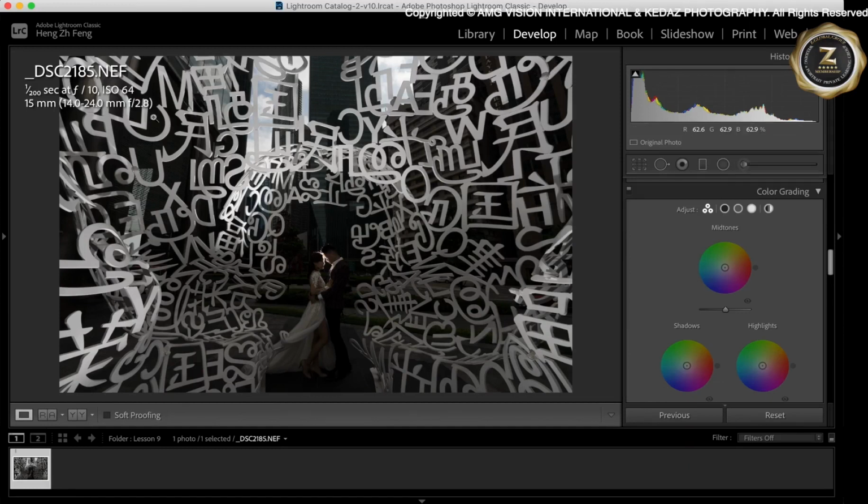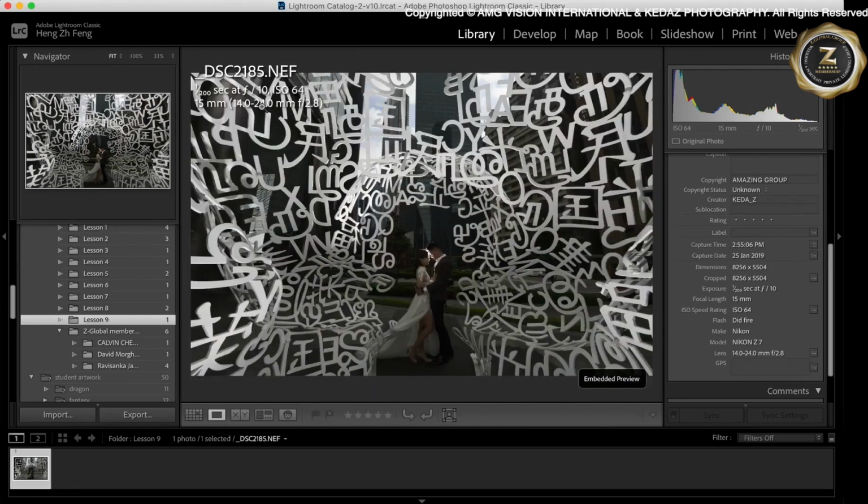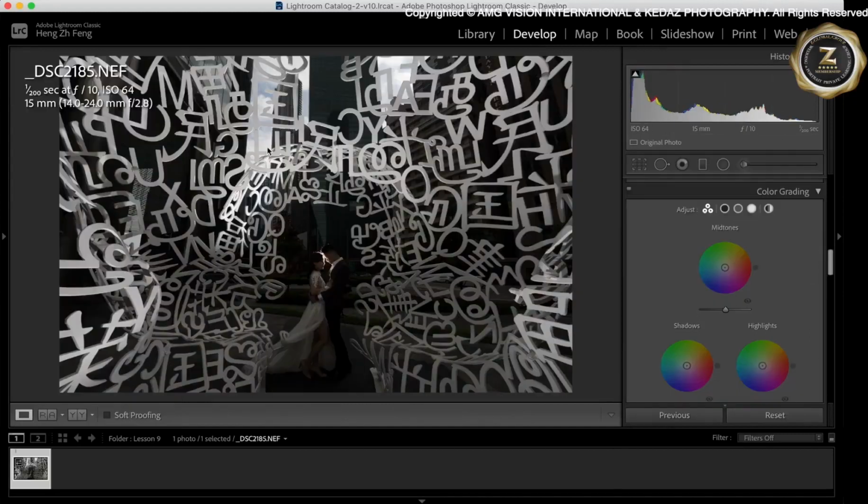This is from my Z7, using the S lens, the 14-24 f/2.8, which is the super wide angle I have. All right, so let's continue the development.